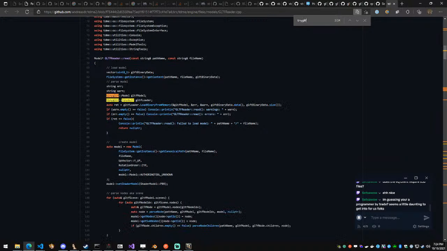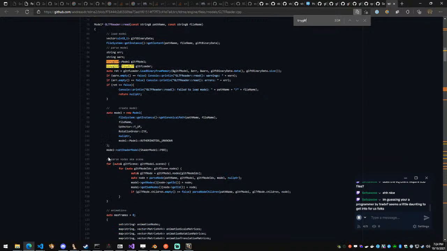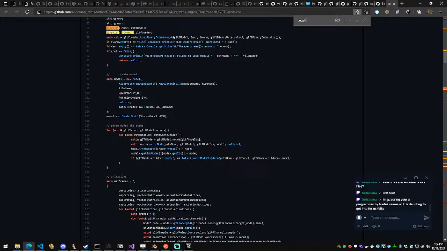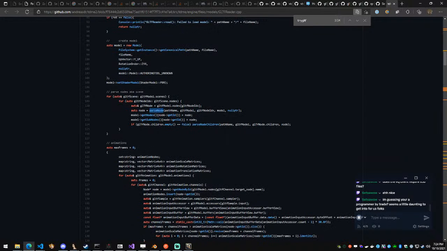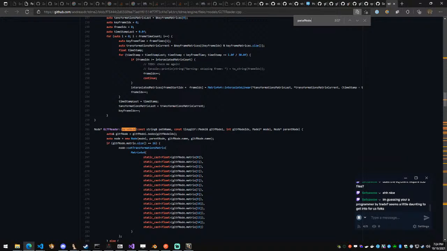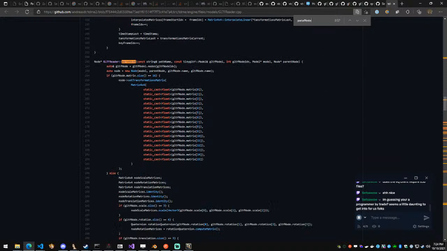So it loads the binary, creates a model, it iterates the scenes and the nodes, it gets the node, it uses parse node, so here's a matrix that it's making.